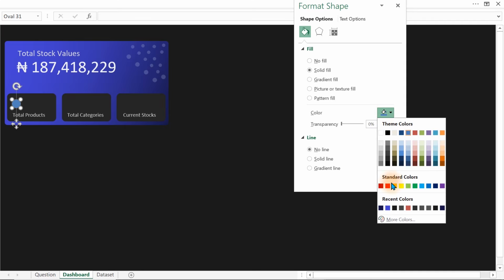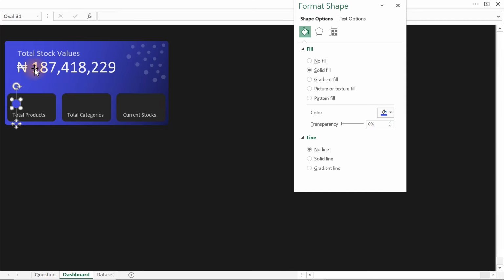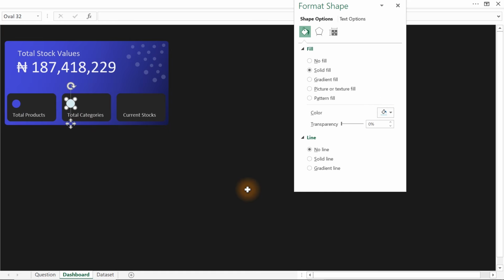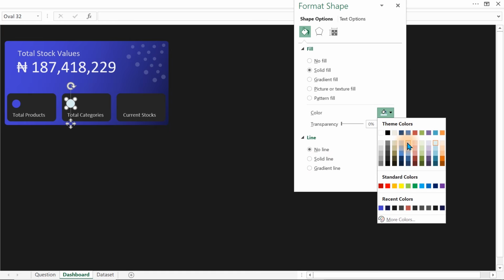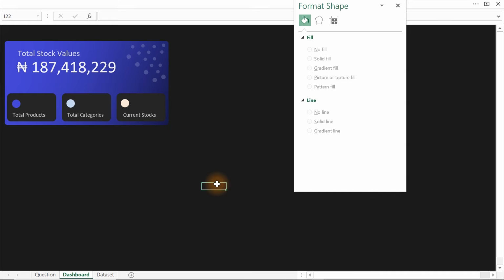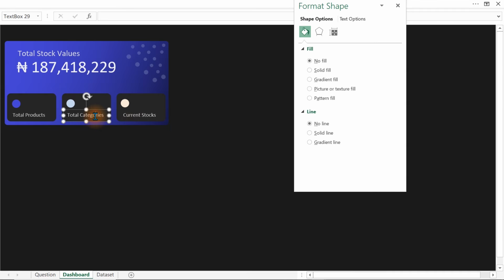So what I'm going to do now is to select this particular actual color I'm using, which is this very color here. So duplicate this particular one, bring it over here, and let's quickly go over and pick up this very color. If that is too bright, we can change our mind to select something from here. So then duplicate again, and this time around, we want to select from here. So this gives us something like this. The next thing we have to do is just to go ahead and bring up the values that we need to be here.